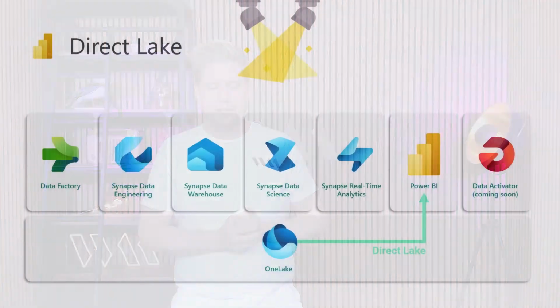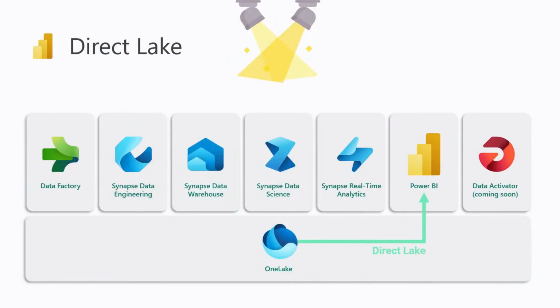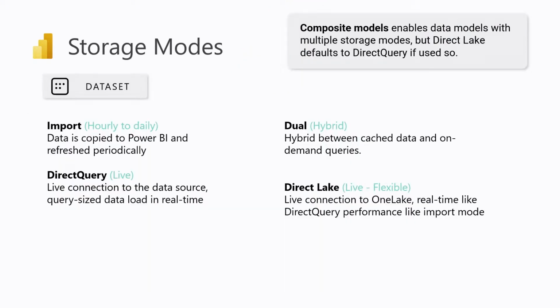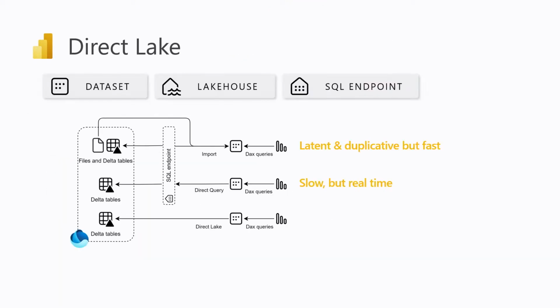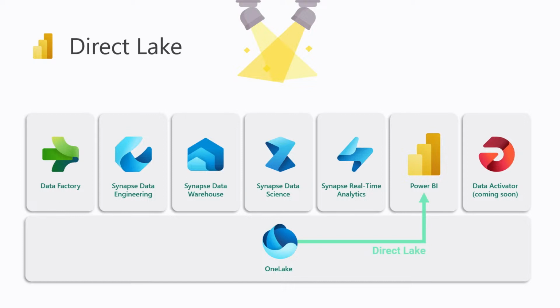So that was some of the news that we had. But we also have the Spotlight, which comes with its own set of news this time. So we're spotlighting here on Direct Lake, the new connection between OneLake and Power BI. And Direct Lake received two major news items this month. The first one is that Direct Lake now supports calculation groups.